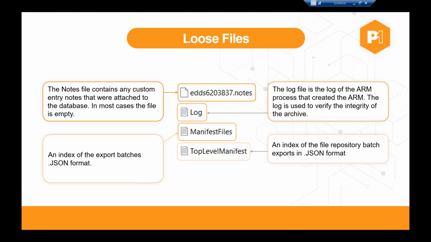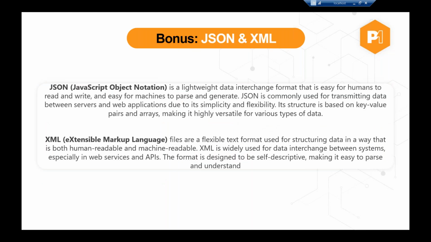And then XML, a similar idea. Complex objects can be stored within the XML file, and it's used to communicate between machines, but also designed to be human readable as well. And we will take a look at both those files here shortly. And before we take questions, we're going to dive into these files.